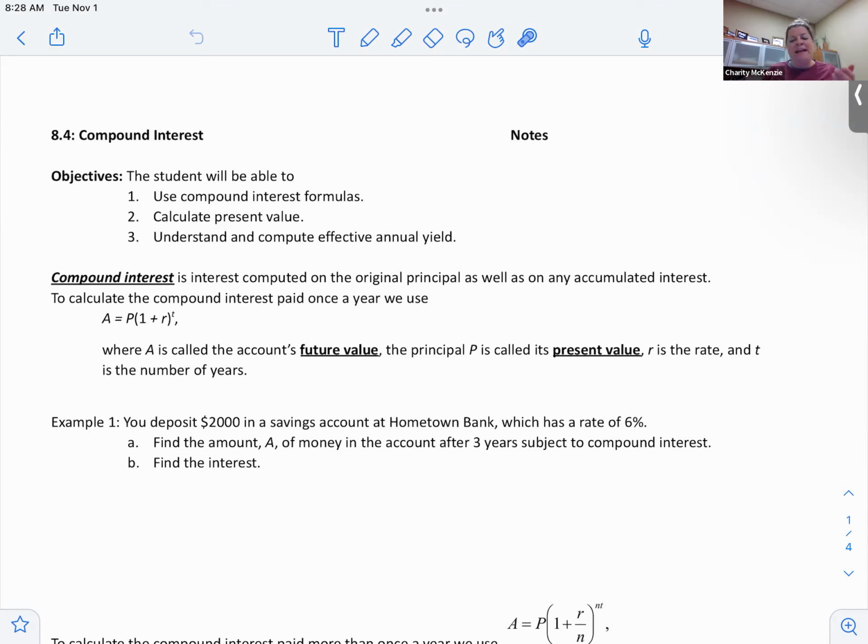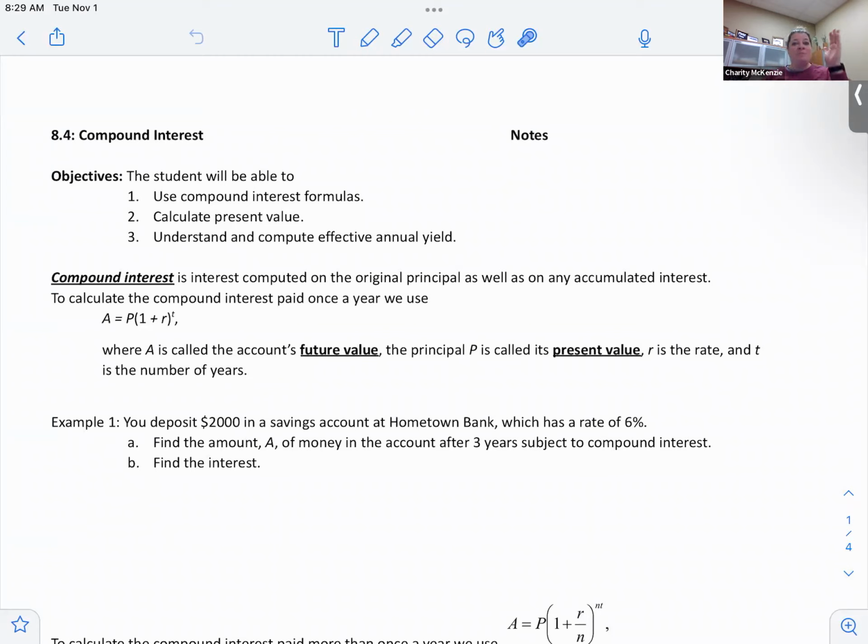So I could be getting that interest once a month. They calculate it, they put it in your account once a month. So then every month you're gaining that interest, but like on month 2, you get to gain interest on the interest. So you're gaining more and more money, as that account gets more and more money in it. Whereas simple is a one-time amount of money that you get at a certain time.